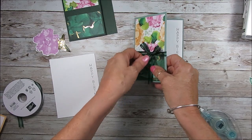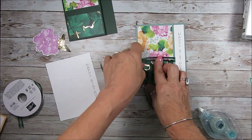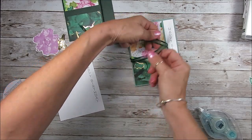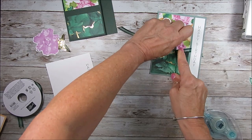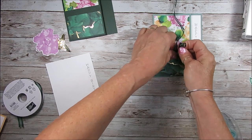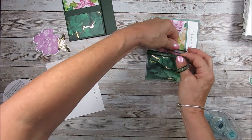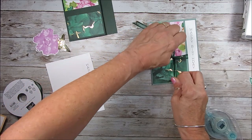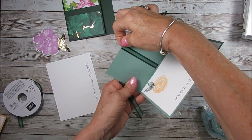You want to make sure that your ribbon is not twisted. So I'm going to have to tie back my bow, okay? You have to make sure your ribbon is not twisted inside. So let's tie this right back quick. I got the glue dot there. I have to make sure. Here we go. Not quite. Let's pull a bit more. So before you tie your bow, you want to make sure it's not twisted inside.